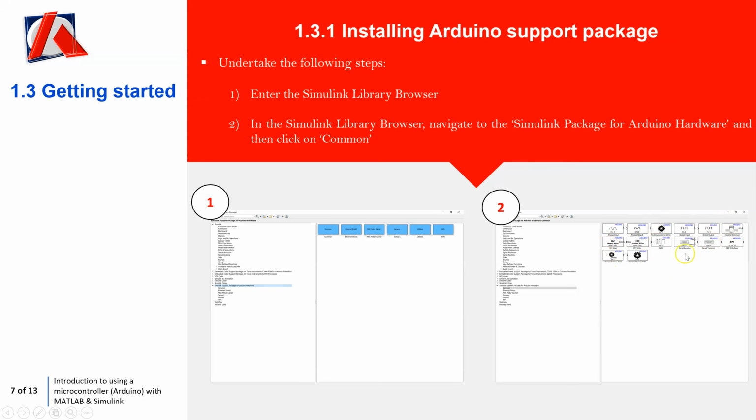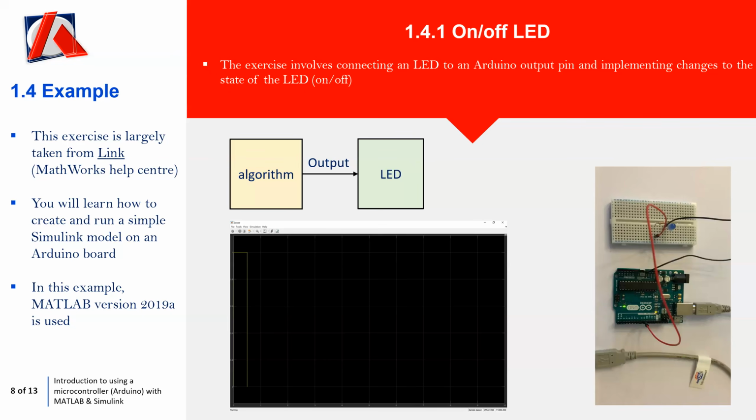So again, you can start getting familiar with that. You can see, for example, that you've got the pulse width modulation block, the one that we just used at the start, digital inputs, digital outputs, those sort of blocks. Okay, and we'll use them in the coming weeks, or the coming lectures, I should say.